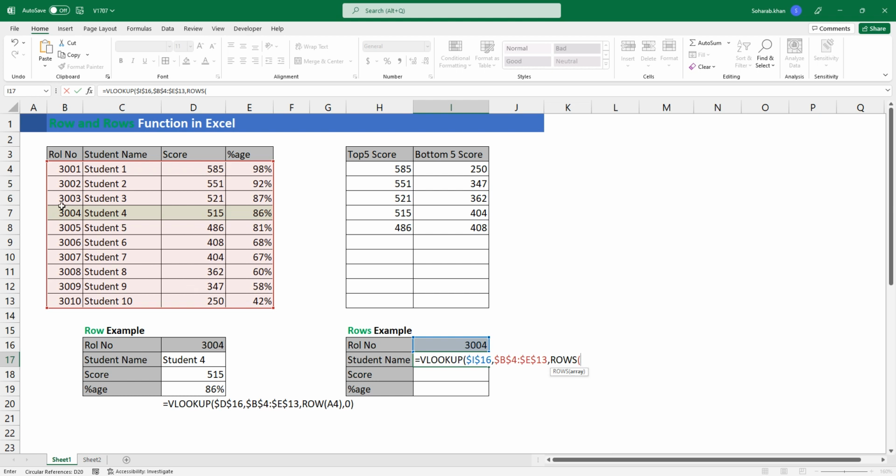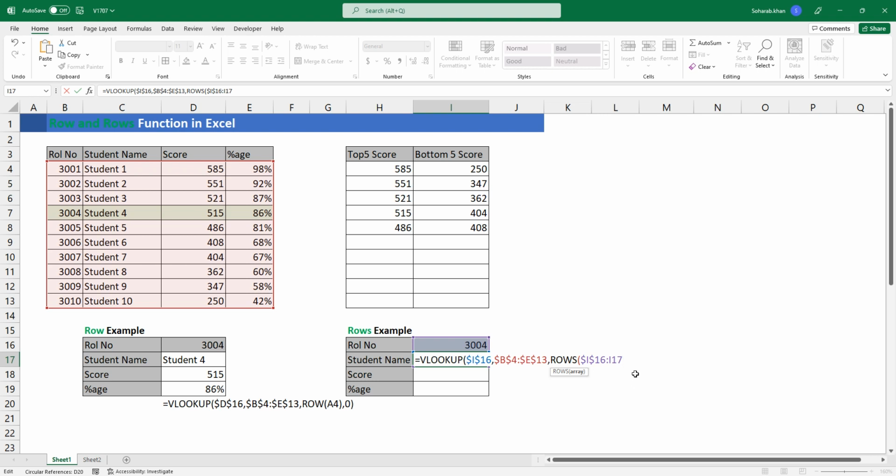My student name is in the second column, so let me use from here and freeze the first one, and it will be 17.